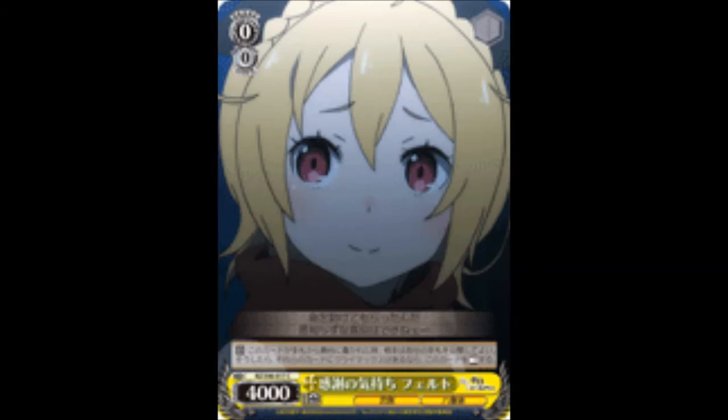So the next card is Felt Feeling of Gratitude. It's a 0/0 4k. When this is placed from hand to stage, your opponent can reveal his hand, and if there's at least 1 climax in his hand, you rest this card. Oh my god. I'm just gonna give it a playable waifu rating. It's a weird card. I actually really like this card. Look, if they made it slightly smaller in power and force their opponent to reveal their hand, it'd be pretty good.